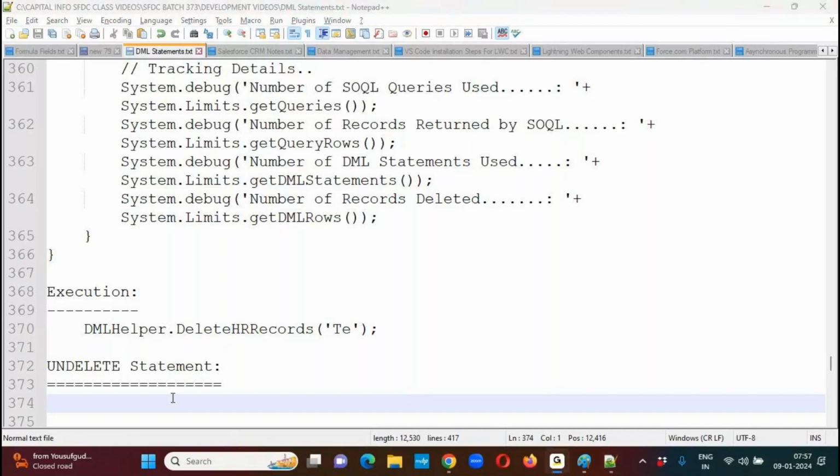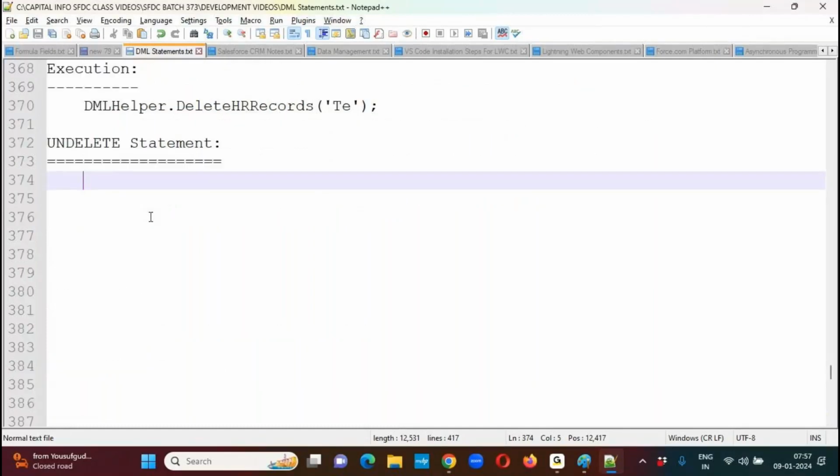So now tell me, what do you mean by undelete statement? Okay. Whenever we are deleting records from the object by using the delete statement, the delete button, or the data loader, anything, the records are removed from the object and placed inside the recycle bin for the next 15 days.